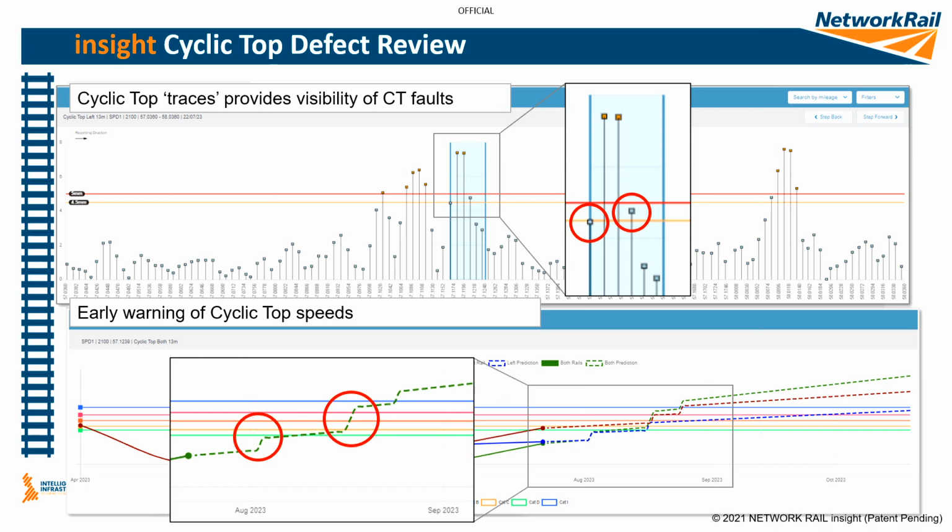And what Insight does is it monitors the degradation of each of those lollipops there to predict when you're actually going to have your speed restriction. So this is starting to give you that early sight of those things happening. And this is a particular example here. You can see it was a pre-alert, so it wouldn't even come up in Tiger. By the next train run, it's degraded, and now you've got a speed restriction, and you can start to see what's going on there.